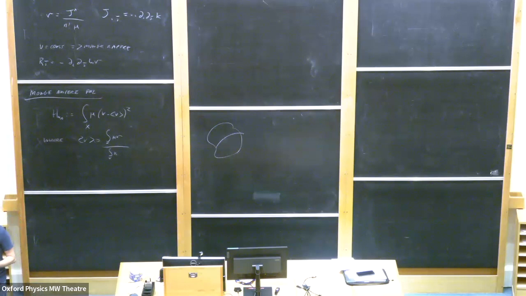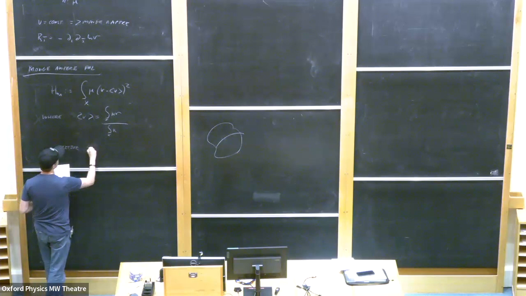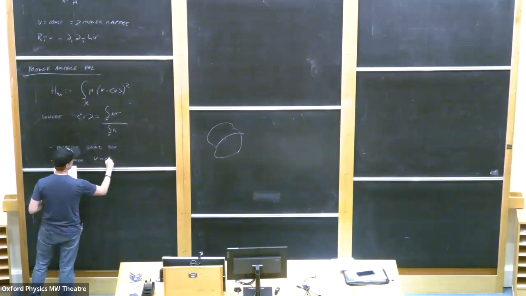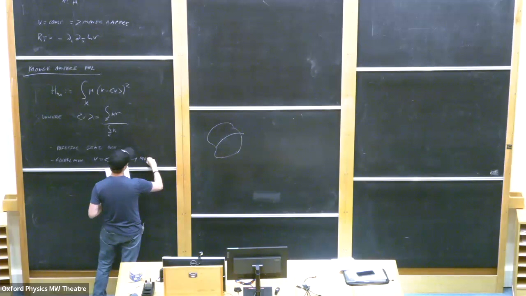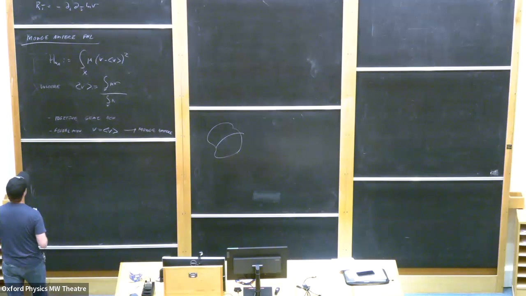And it has lots of nice properties. This is my favorite one. So for example, it's positive semi-definite. It's a square, right? It has a global minimum when V equals a constant, the average of V, and that's the Monge-Ampère equation. So it has a global minimum when the metric is Calabi-Yau. No other critical points. And the really nice thing about it is there's no derivatives of J involved.